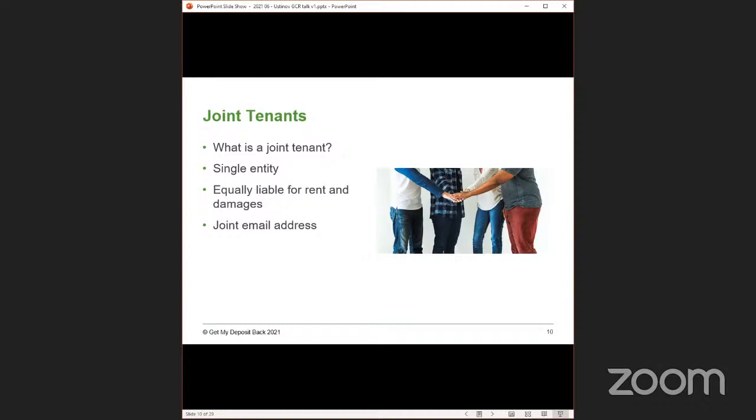Now, from my own experience, this is just more of an admin point really. I found it very useful to have a joint email address that all joint tenants will have access to whilst we were living in the property. And that's an address that you can provide to the landlord or agent, and also the energy company, your internet provider, etc., as your main point of contact. The main reason being this should make your lives easier, and it also avoids you getting marketing spam from the estate agent once you leave in your existing personal email accounts. You can keep them nice and hopefully keep them clean, and just let all that spam go to this address that once you've moved out, you won't use anymore.